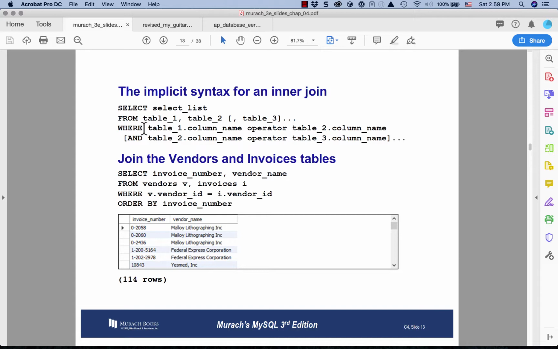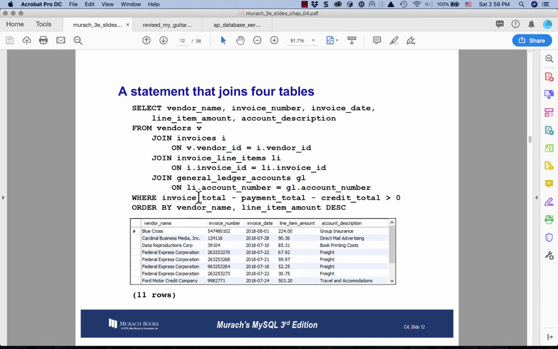Okay, for instance, if we go back, we filtered rows out of the result set that didn't have a balance due greater than 0. That's all we do with the where clause. In the explicit join syntax, the right way, the way that you're going to do it, the where clause only has one purpose. It is to filter rows out of the result set that we don't want. And all of the conditions that we use for connecting the tables are explicitly identified in the from clause.